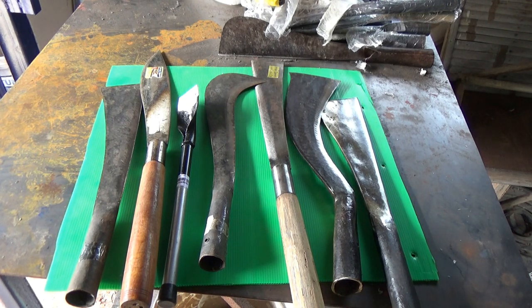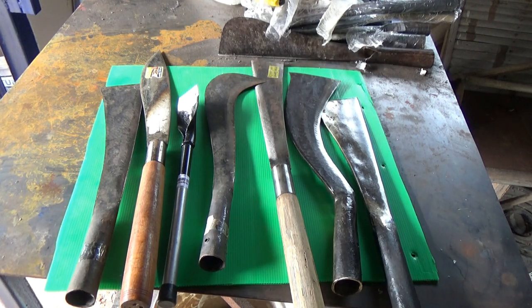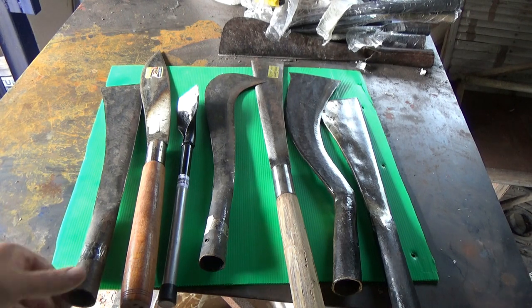The shipping is the issue with this stuff, because shipping costs a lot of money. It's a big expense, and that's why I haven't done it, because these are heavy. Some of these are close to a kilo. I'm sure my old knife over here is a kilo. But let's go through them.